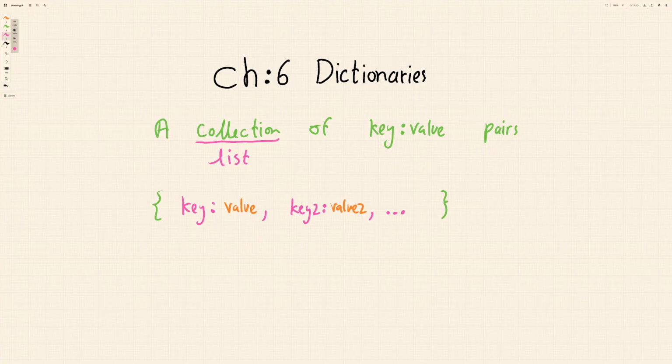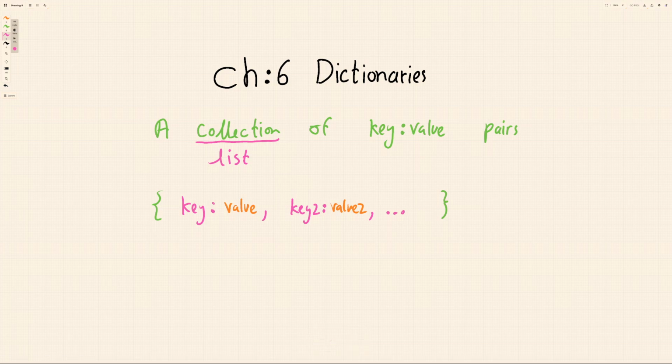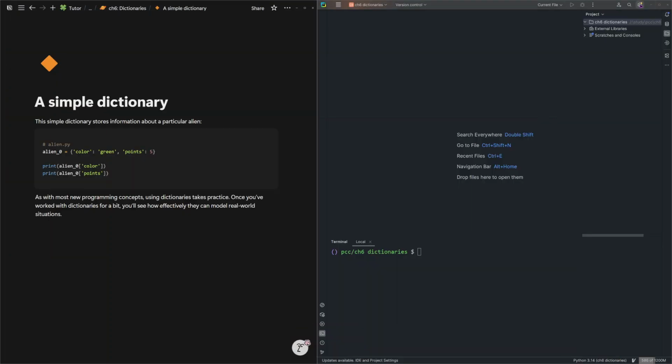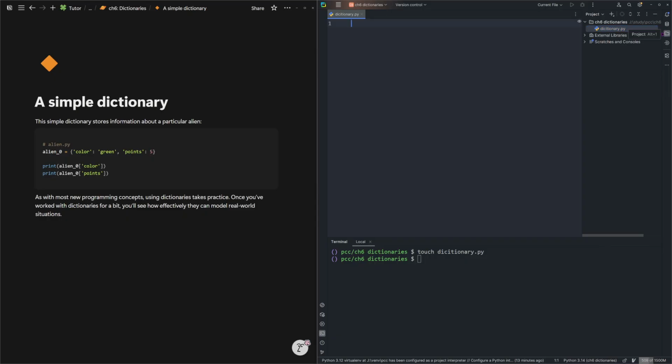Now to give you an example, we can go back to our editor and start writing some code. So let me create a file, touch dictionary.py. Let's open the file dictionary.py. Let's say I want to create a dictionary for a student. I use curly braces, and let's say I want to store their name.